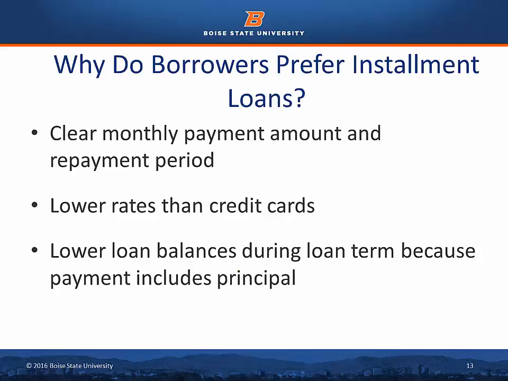So, why do borrowers prefer installment loans? When you need to borrow money for a larger purchase, there are certain advantages of borrowing through an installment loan instead of through a credit card or rent-to-own service. You're aware of the monthly payment amount and the time period allowed to pay off the loan. Installment loans, especially when secured by collateral, generally have much lower rates, so it costs you less to borrow money. Repaying an installment loan includes principal and interest according to a preset payment schedule. This reduces the original loan balance during the term of the loan. A loan can be expensive, but it's usually cheaper than some alternatives.